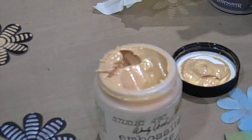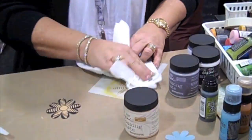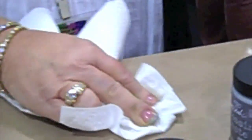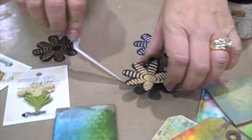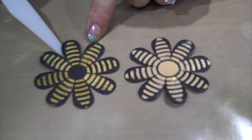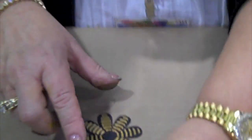Okay? When you're working with the embossing paste, you always want to clean your craft tool, so you want to clean it with water, and you want to do that fairly quickly because it dries fairly fast. Same thing with the stencil. I just want to go ahead and wipe that off. Now this is going to take a little bit to dry, so I'm just going to move it out of the way, and I'll show you what it looks like when it's finished. So that color actually, when it dries, changes to this beautiful metallic gold. Okay? Which, now here's the fun part.